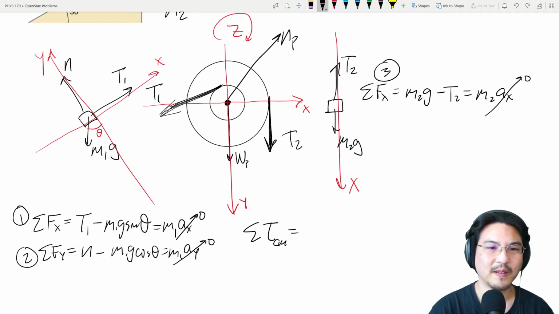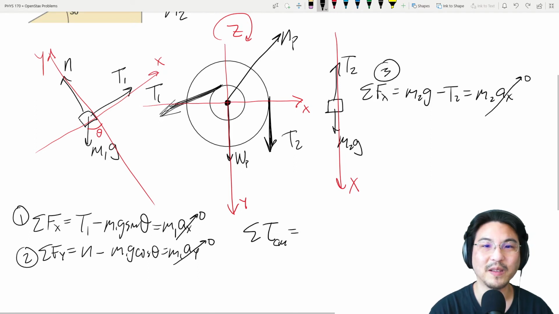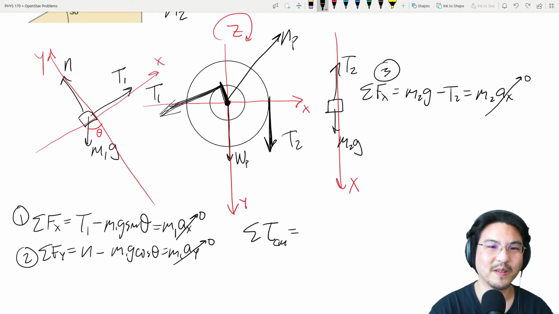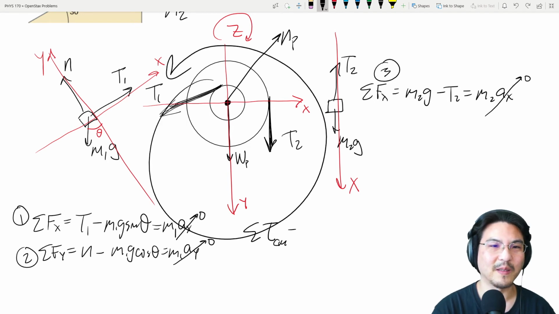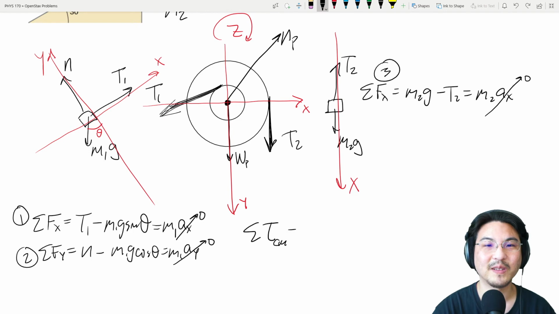Okay, and then the torque about this point here from T1 would be, see this lever arm right here? That cross, well, this vector cross this vector, but those would be perpendicular. So it's just here to here times T1. And that would go this way in the counterclockwise direction, which is actually in the negative z. So it's negative r T1. Okay, that's the torque by this.